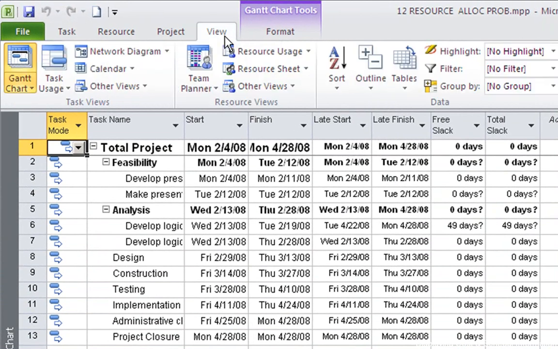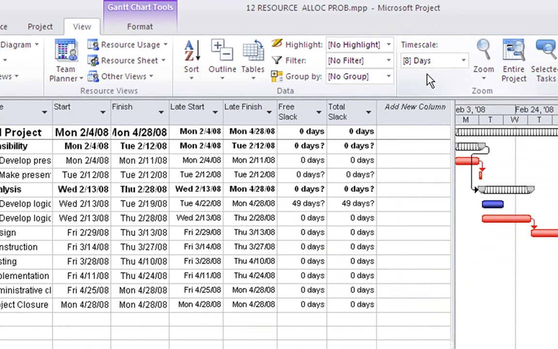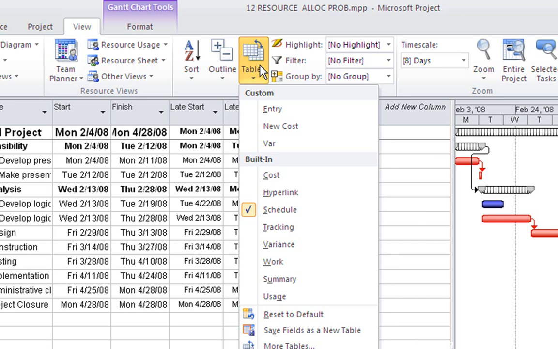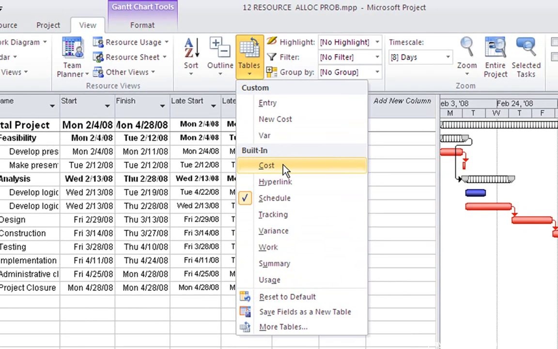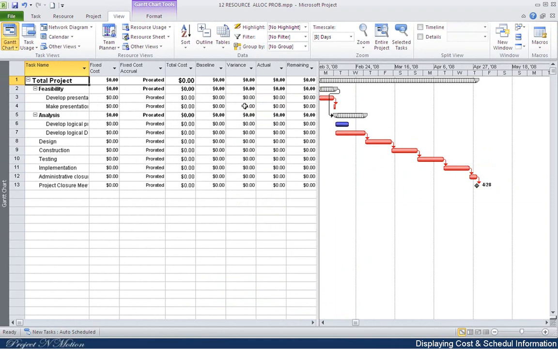As you see, this will change the ribbon on the top part of the application window. Then click Tables. This will invoke a drop-down list showing you all the built-in tables. If you select Cost, lower part of the window will display the cost table of your project.